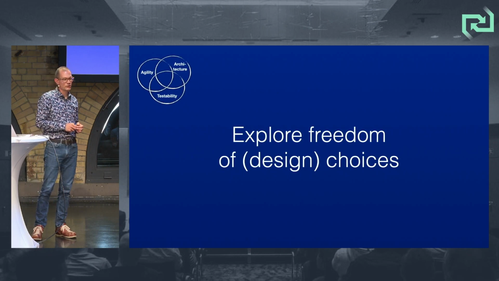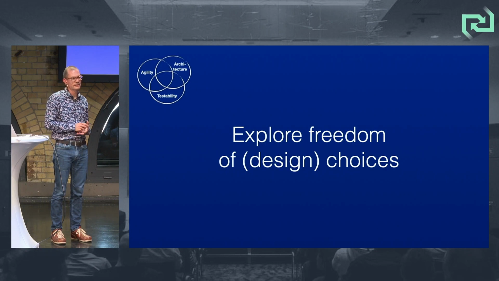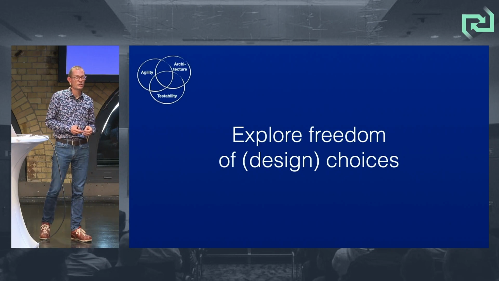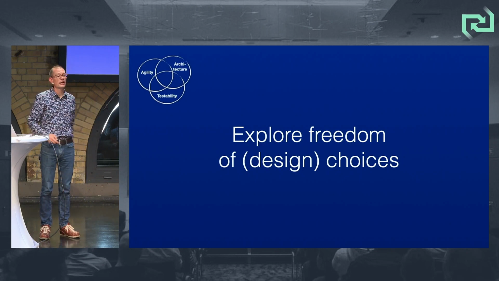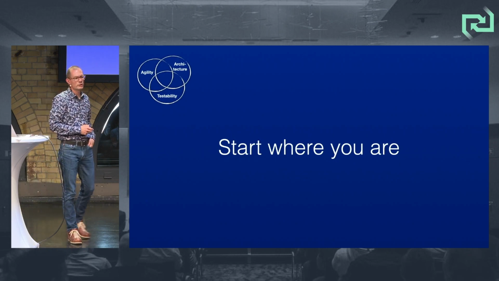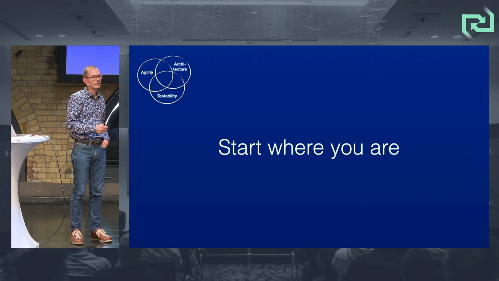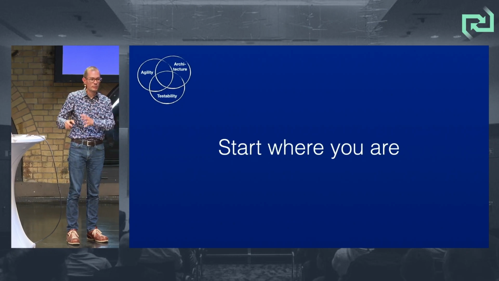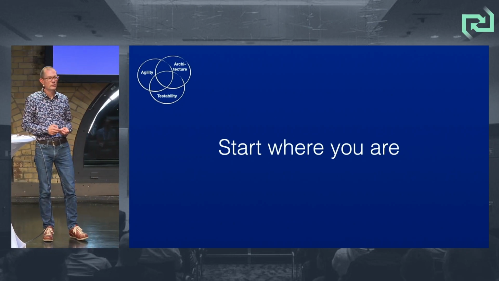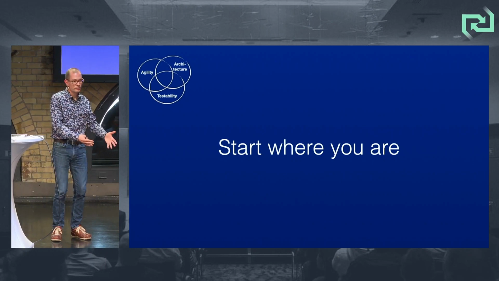Explore the freedom of design choices that you have, even in monoliths, even in legacy applications. That's where architects can help. They can moderate the discussions and show where teams are allowed to change, to choose something. Start where you are. We are not always on greenfield. We've got brownfield every time. But you can start separating integration code and domain code step by step. You get the people with you. You don't say, it won't work what you're doing. Let's look where you are and start from there.